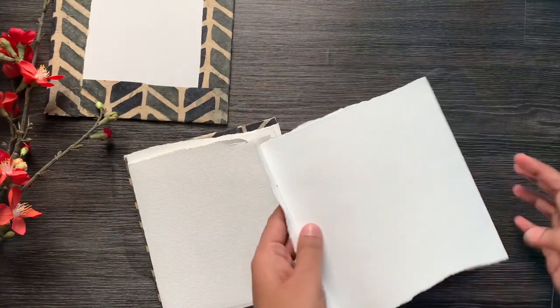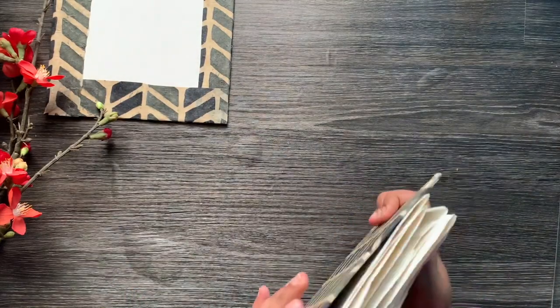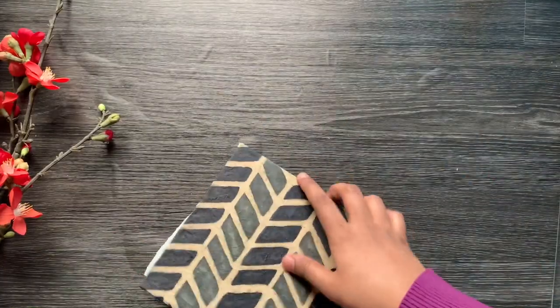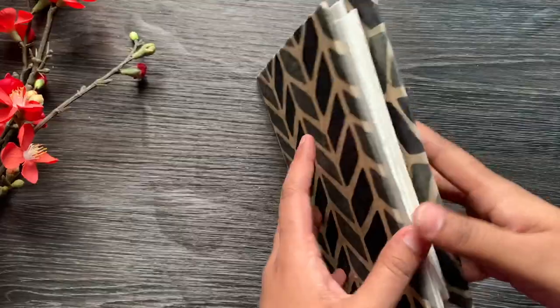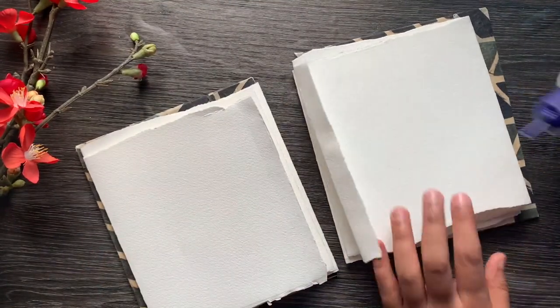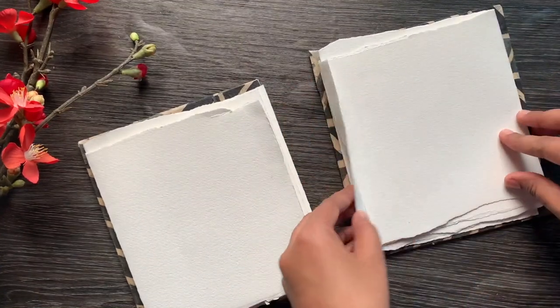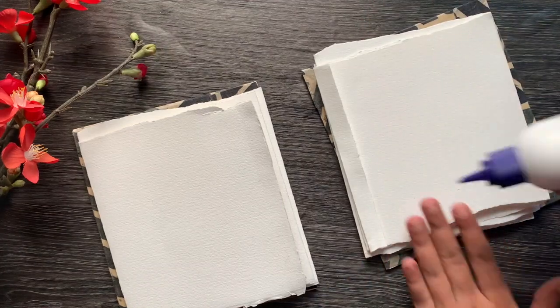Now I'm going to take out my glue and I will just fix this flap onto the other set. It is quite thick as I have used a paper of 140 lb and also we have 10 sheets there. Okay, so let's fix this and start with our first painting. I'm really excited about this class. This is the first time I'm teaching something on a sketchbook, and that too on a handmade sketchbook. So it is extra special to me.